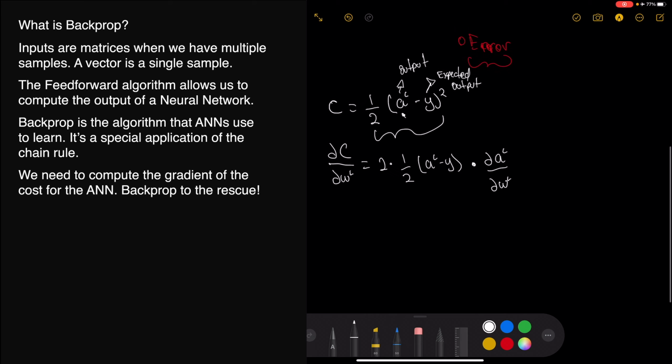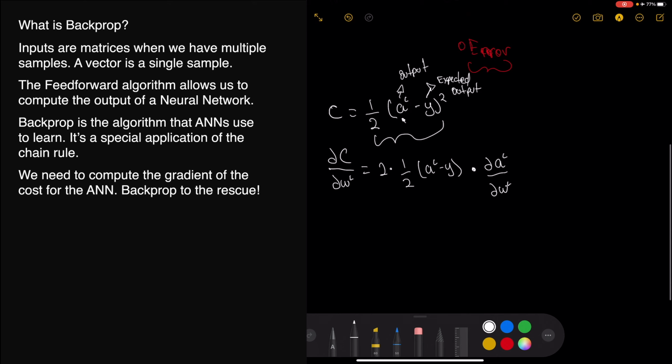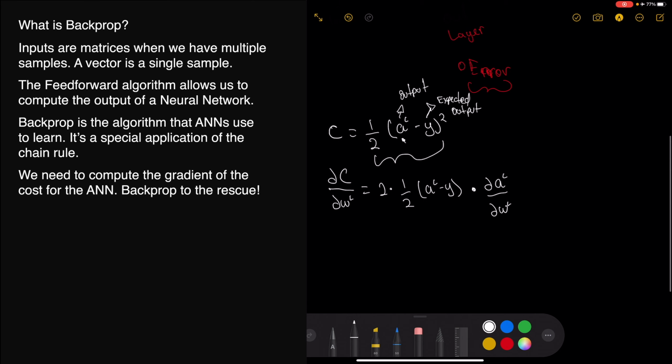All right, since we know what AL is, let's define it in a form that will make this easier. So let's define a few intermediate functions. Let's go ahead here to the side. Let's define ZL as AL, or actually, let's define it for any general layer, right? So lowercase l, which could change, dotted with the weights at that layer. Actually, this would be AL minus 1, right?